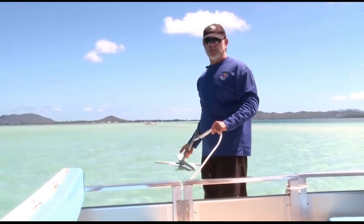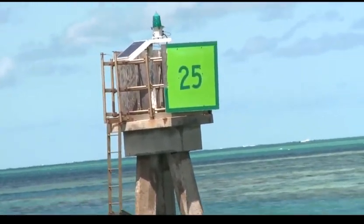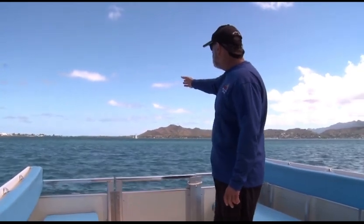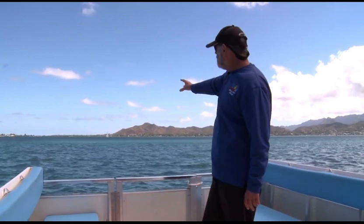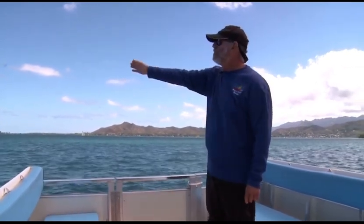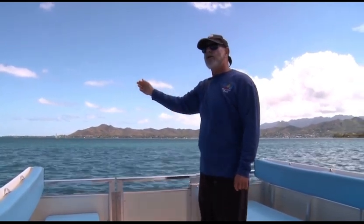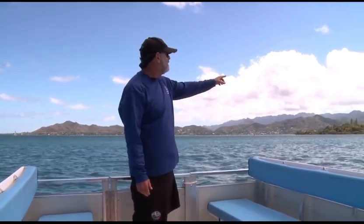Turn off your engine. We've got reef marker 25 now on our left because we're going home and it's green. You want to continue on. This is a good course. If you look ahead, you'll see the restricted water buoys way up there, or that little yellow marker, C mark. That's a good course and it'll keep you from running aground on this reef on our left side. But right now we're going to take a tour and go behind Coconut Island over here on this side.